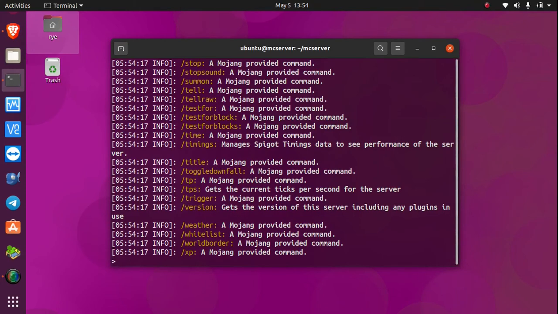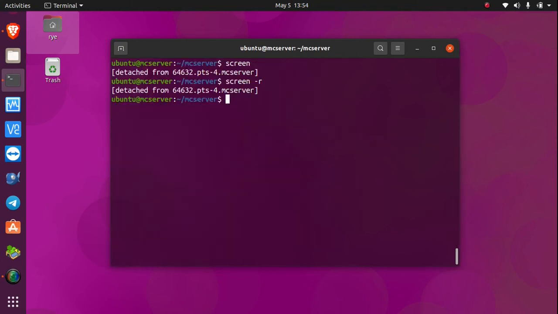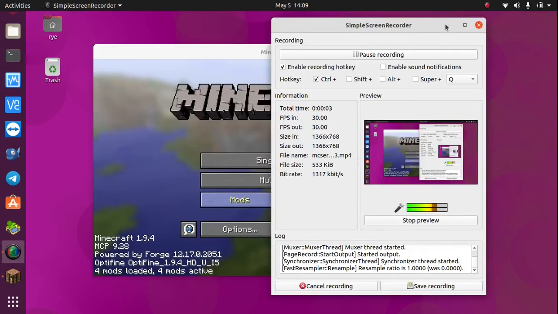Okay, so to detach from it again, just press Control A, then D. Alright, so now if I exit this connection to our running VM, it will not stop our server because of screen. So now you can see the beauty of screen, a multiplexer available on Linux on our virtual machine instance. Alright, so I can exit it now.